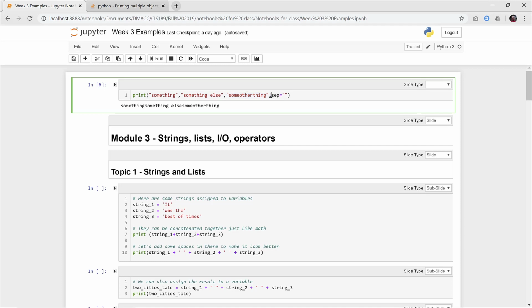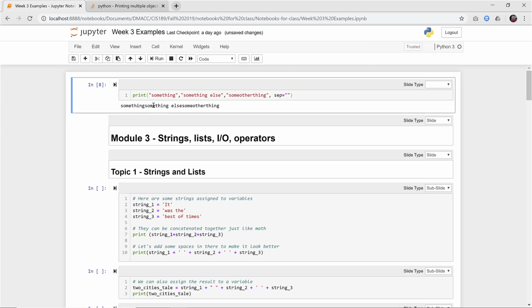And if I don't have this at the end here and I run this, you can see that I get something and then a space and then something else and then a space and then some other thing. So by default, when you have these print statements with multiple things in them, the spacing between the items is automatically just a space. I can override that. If I put sep equals quote quote, that means between each one of the outputs in that print statement it's going to put in no spacing, because I'm telling it to put in no spacing.